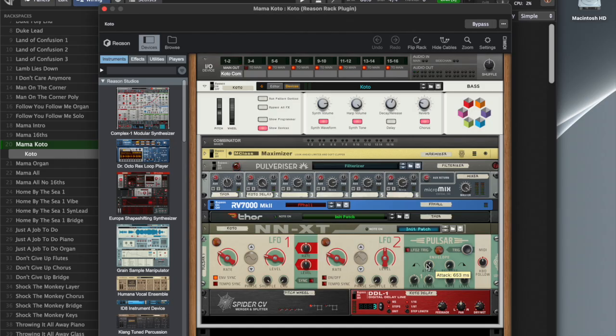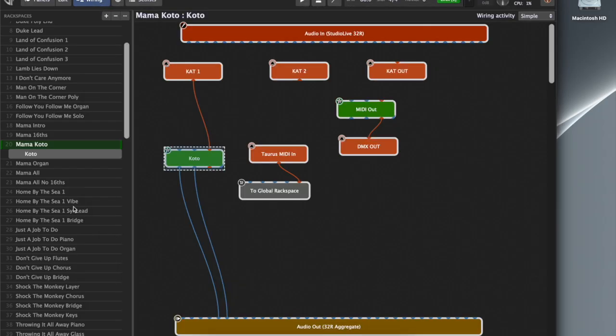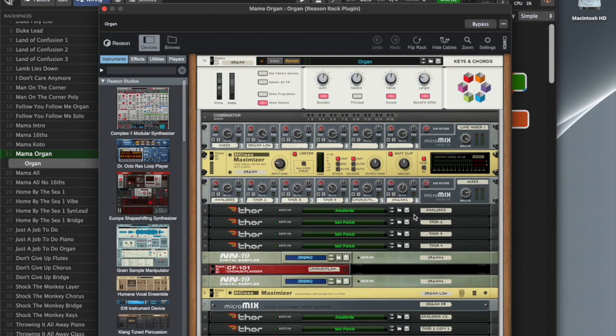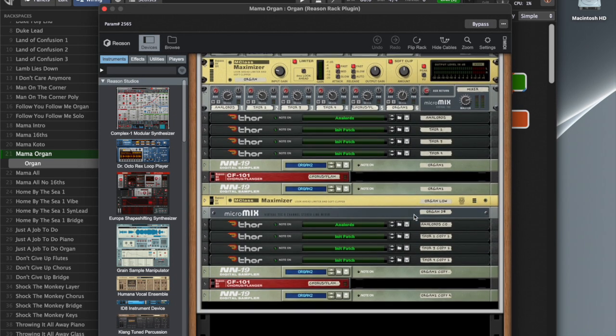And that gives me my nice modulation of pitch bend there for the Kodo. Organ. Yes, I wanted a huge, massive organ sound, and as you can see, all of these Thors and these 2N19s are tone-producing devices. So these are all synthesizers in their own right on a giant rack. I have 6 of them, and then another 6 also set to a different octave, an octave lower.